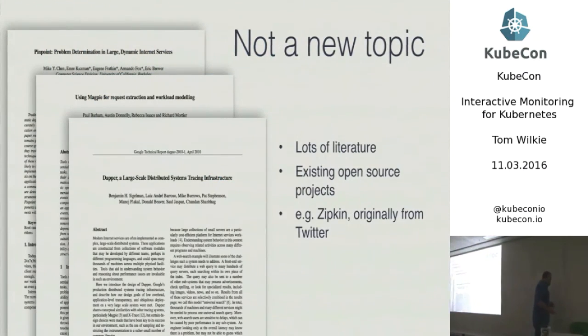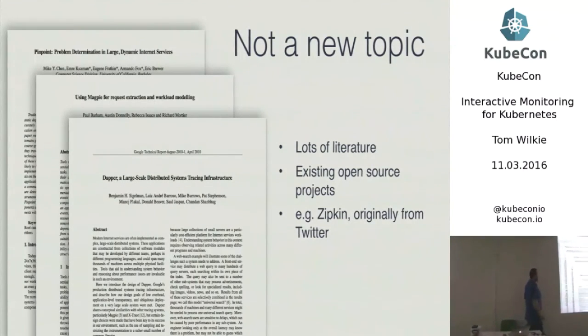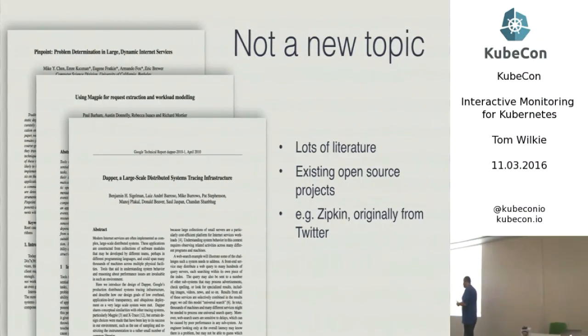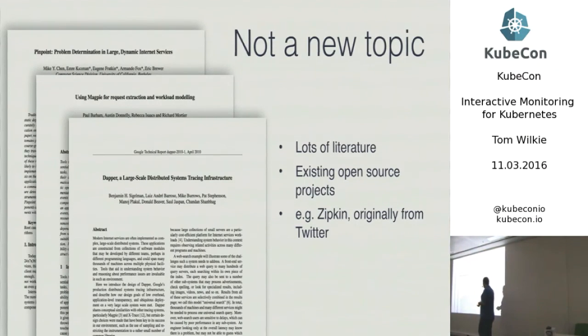As I said, not a new topic. The paper I particularly like is the Magpie paper by Microsoft Research. And they talk about a way in which maybe you can do this without instrumenting your binaries. Maybe you can get enough information from the OS. And this got me thinking, could we do this on Linux? Obviously, this was done on Windows. And Dapper requires you to instrument your application. Maybe there's a way of doing this that doesn't require you to instrument your application.